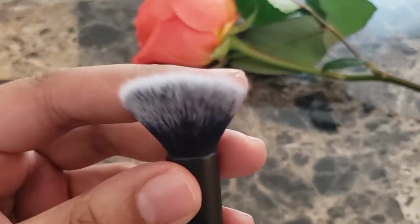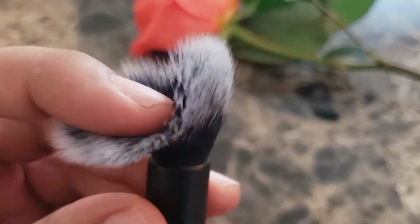Cool. I can see it's like a precision type thing. So maybe if you don't want to have a full sweep of glow, maybe you want something subtle. I like that. Really you can get in there. It says that applying is easier. It's the perfect size for precisely applying highlighter anywhere you want. And pro quality bristles are like a dream and won't shed or separate, which is awesome. No one wants those little hair fibers everywhere. That's always annoying. Oh, and it also has a little side note that this can also be used for setting powder under your eyes. Most brushes in general, you can always use them for other applications, obviously. So if ever you want to have precision anything, I just love how it tapers and it just has that point there. So you really can do a lot with this, I think. But it's intended for precision highlighting.